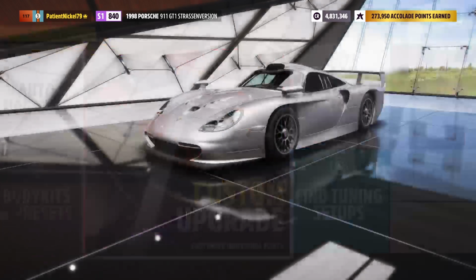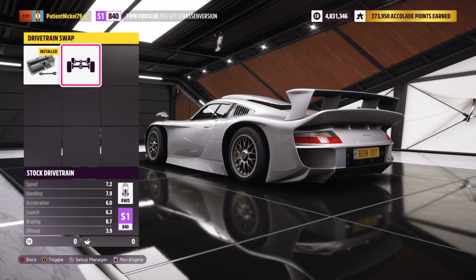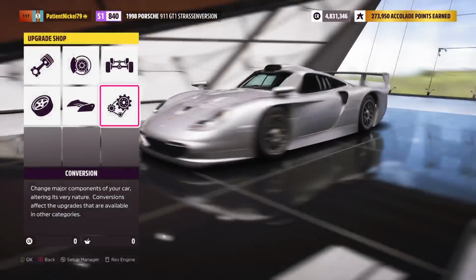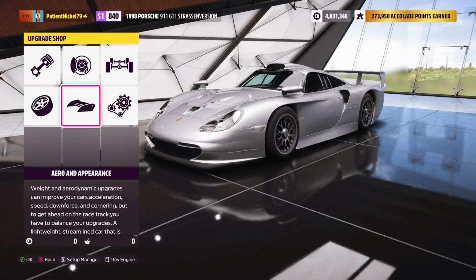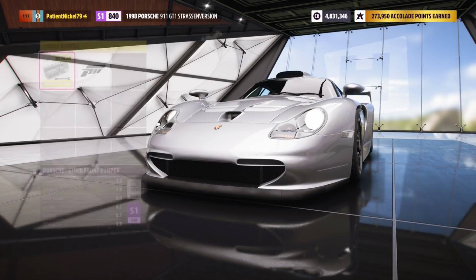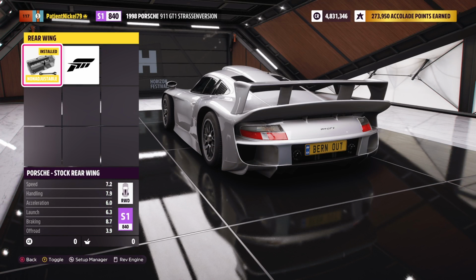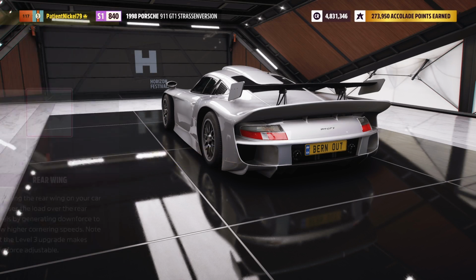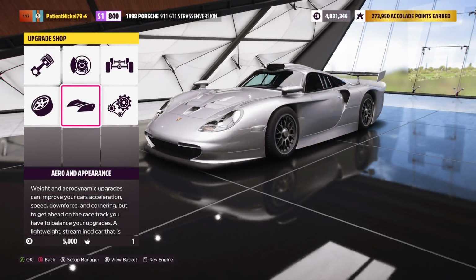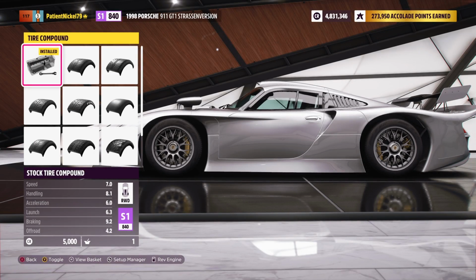Now for this one, I think we are going to want to probably go handling spec. The only conversion we have is to go to all-wheel drive. I don't want to do that. Probably not going to want to worry about the aero, although this is going to affect my straight line speed. It makes the handling better. It doesn't affect my performance index at all, so I will do the different wing.